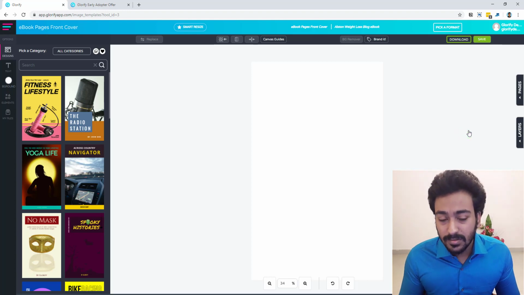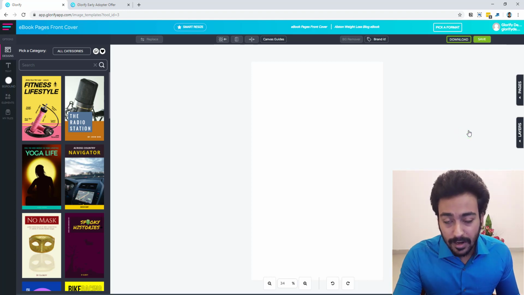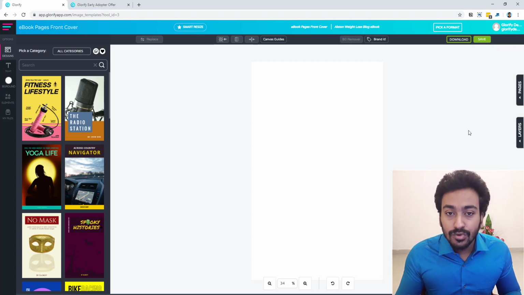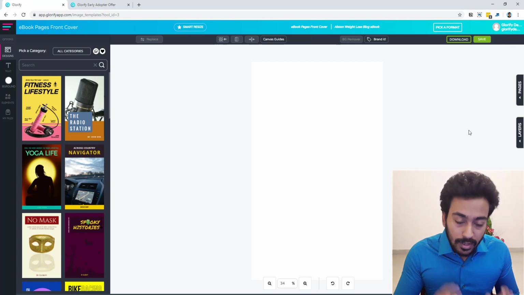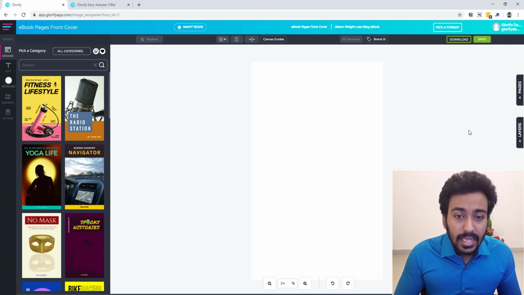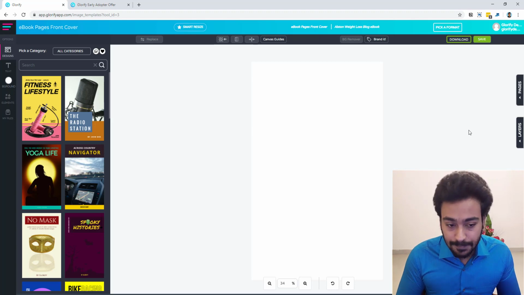Basically, what layers means is, whenever you import content into your template canvas, the layer panel will show you which layer contains which element and in what order. If you're a beginner, you don't need to worry about it. If you're a professional, you might actually find it useful when managing complex designs.